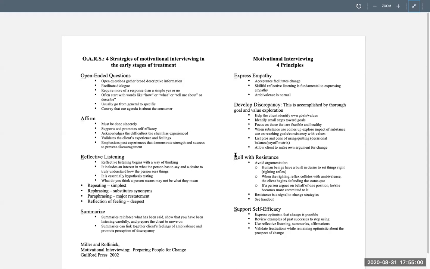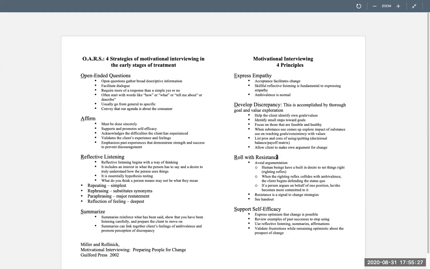Let's see, I wanted to say something about roll with resistance. Sometimes clinicians don't like to actually use the word resistance. I'm not sure of a better term. I think that they've come up with a better term, but rolling with resistance, you and I, as clinicians, we can talk about this, but we would never tell a client, hey, you're being resistant.